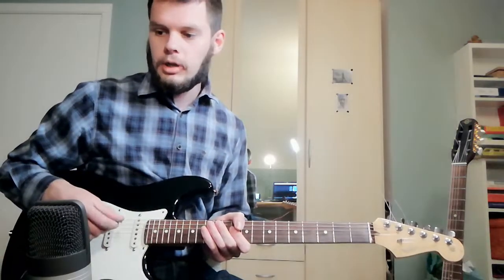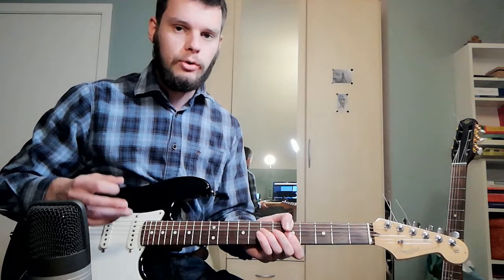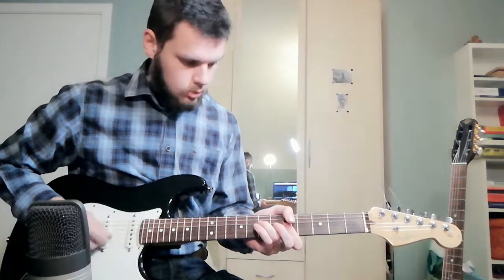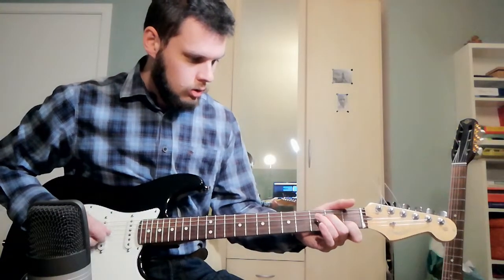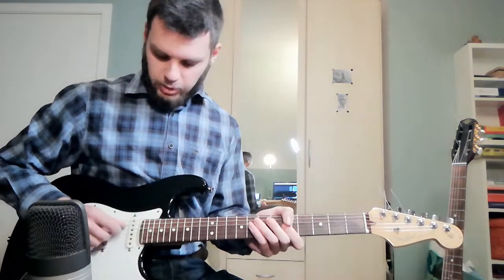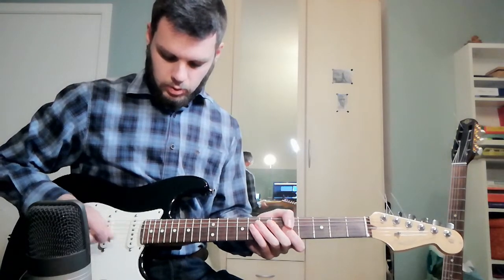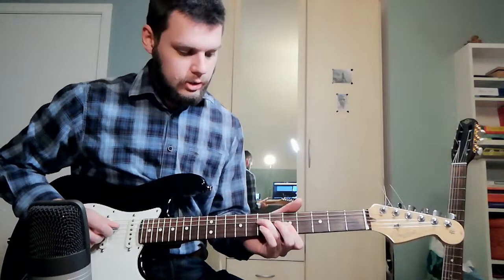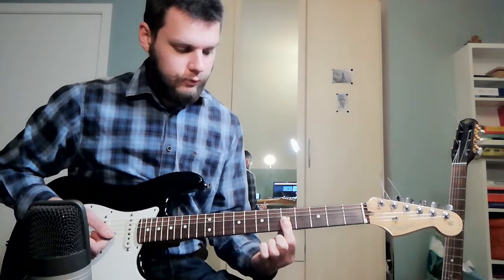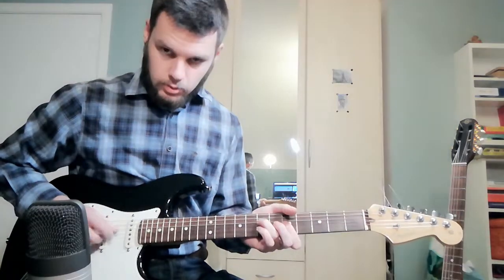And after that, he goes descending. So I'm going to play this descending part. This is the first bridge part, the second musical idea, and it goes like this. What I'm doing there is just playing that D, G, and B string, same picking pattern, but the first chord is an A minor chord, just barring across the 5th fret of the G, B, and E string, and then playing the 7th fret of the D string.